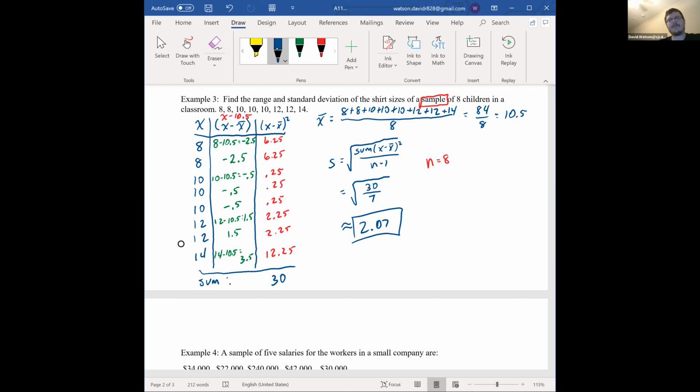All right. And one last thing I do want to mention real quick. If you take away this square root from either the population standard deviation or the sample standard deviation, you get something called the variance, right? So variance is just standard deviation squared. So it takes away that root, right? We're not going to make you calculate it or anything like that, but just a fun little fact to keep in the back of your mind.